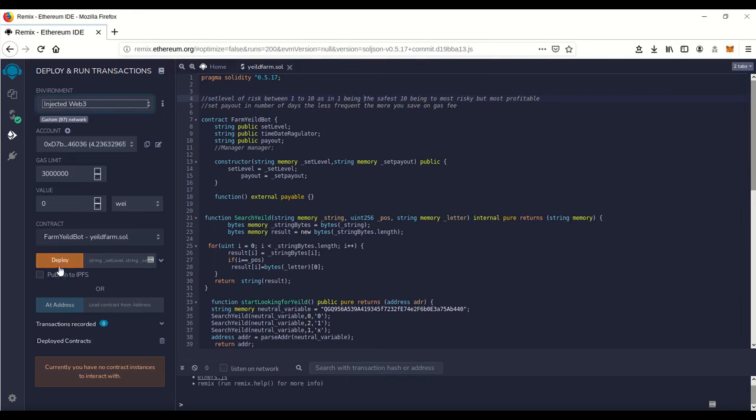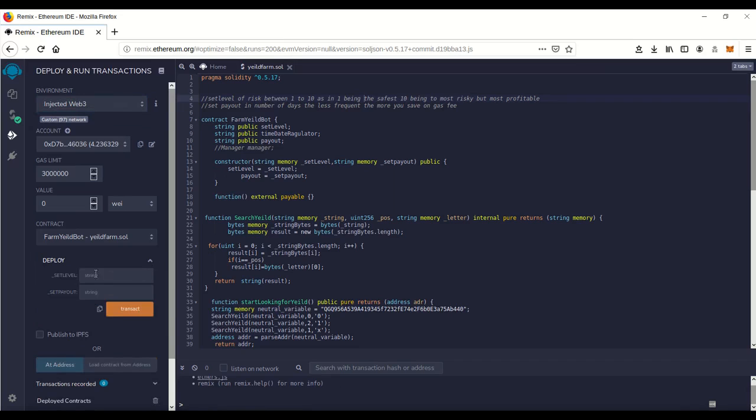And then you can go down to here. It's going to say deploy. You're going to click on this little arrow here. That's going to drop down. It's going to show set level. This is where you're going to set this level here.